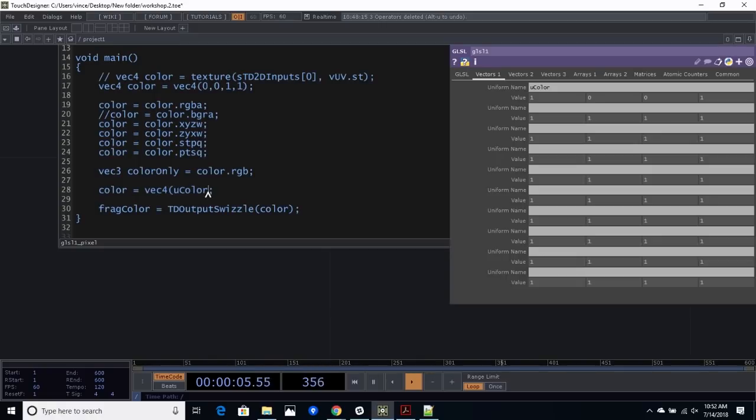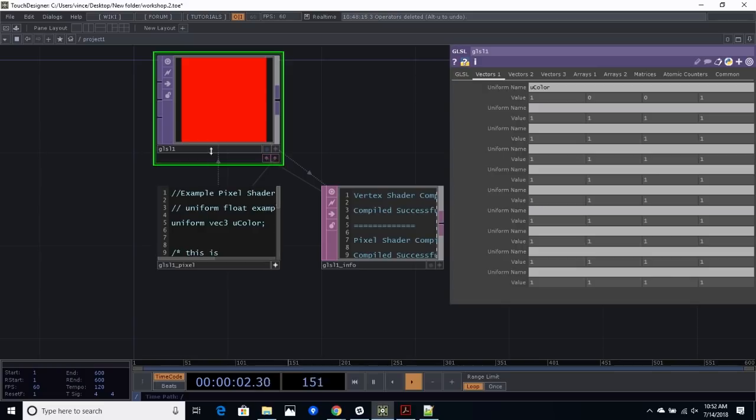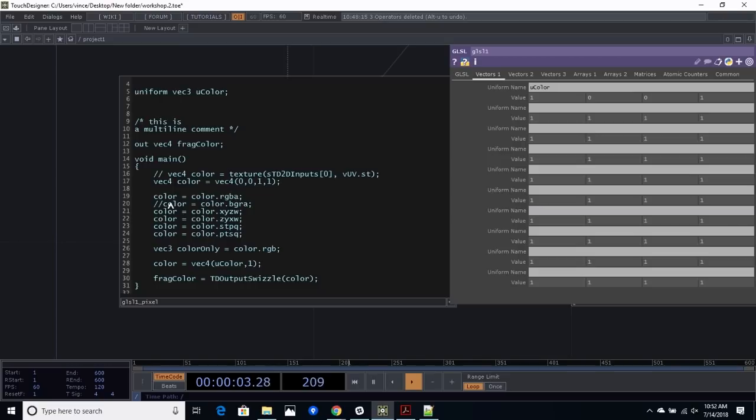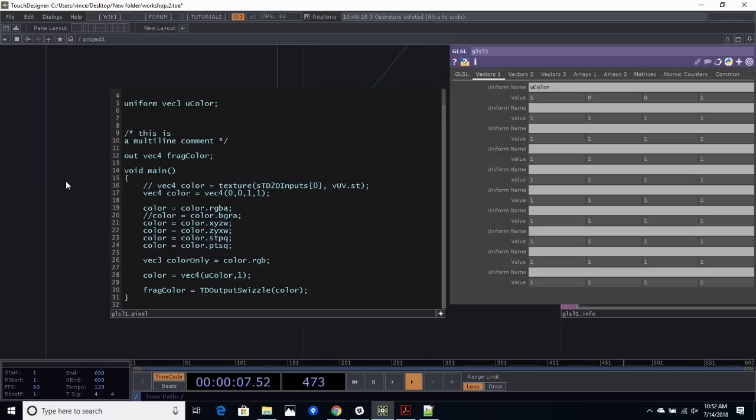It's going to take the 3 components of my vec3, and then I'm going to add 1. And now this is working. You just want to make sure you always assign variables that are the same types. Otherwise, it's going to throw an error at you. Since we were dealing with color, and the end result is this vec4 color, I was just doing a vec4. Maybe I'll leave it like this for now.